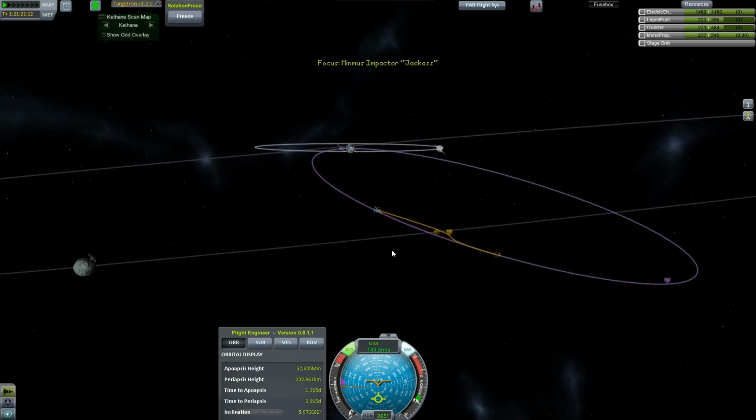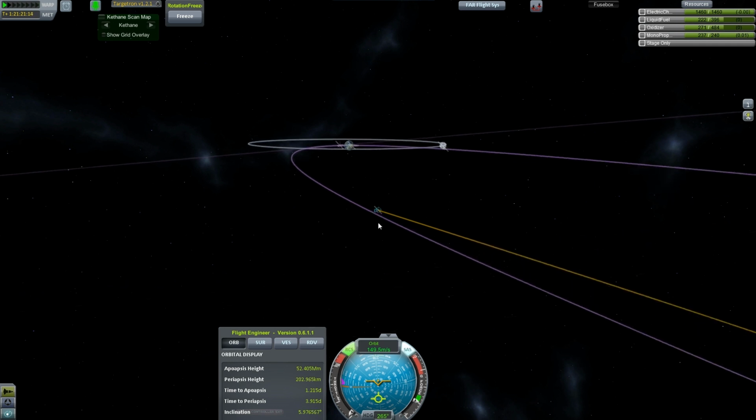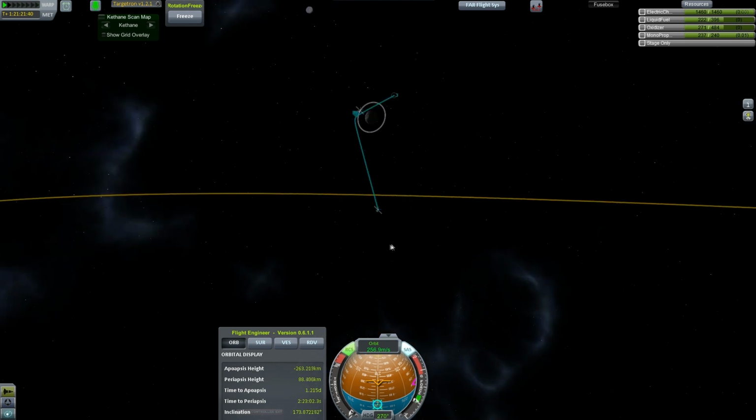Okay, nothing that I really want to do at this point. Just wait for it to hit the sphere of influence change so as not to screw up the physics. And it should be changing. Yep. Okay, there's a change. Whoa! Way over here.